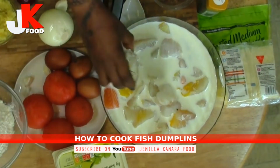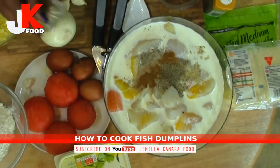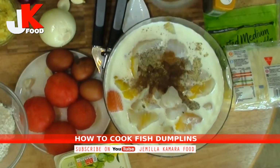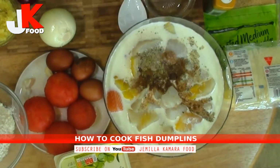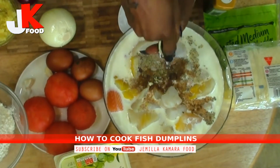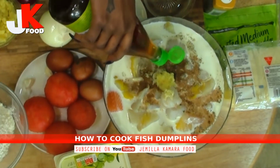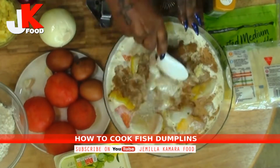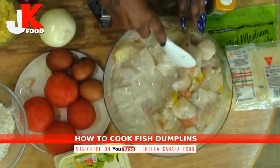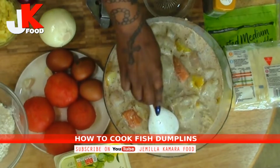I'm going to add black pepper, white pepper, cinnamon, allspice, rosemary, fish Maggi, and a little bit of salt, a clove of garlic. I'm going to crush the garlic like this, and add a teaspoon of ginger and 2 teaspoons of fish sauce. Now I'm going to stir this together so the fish can be marinated properly. I'm going to set this fish aside for 15 minutes.